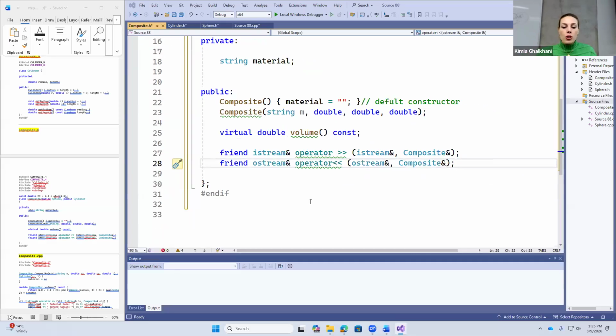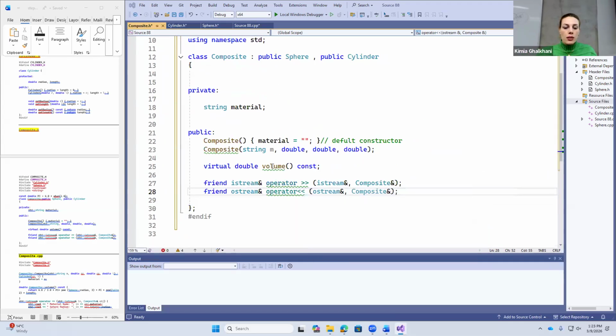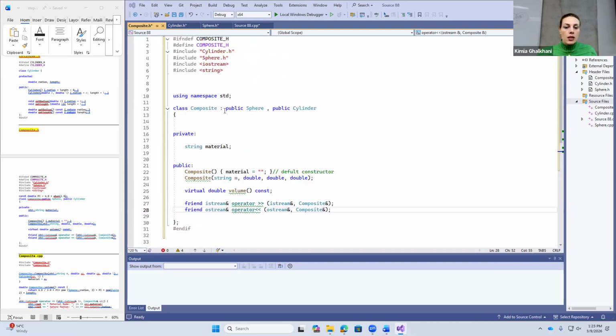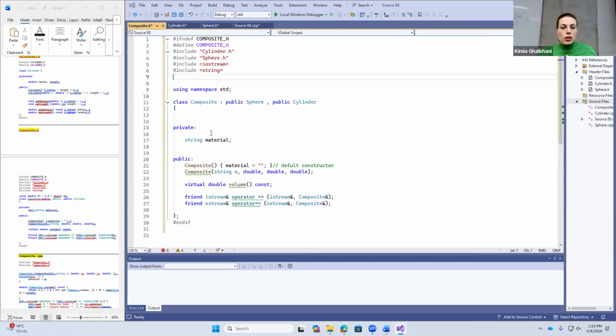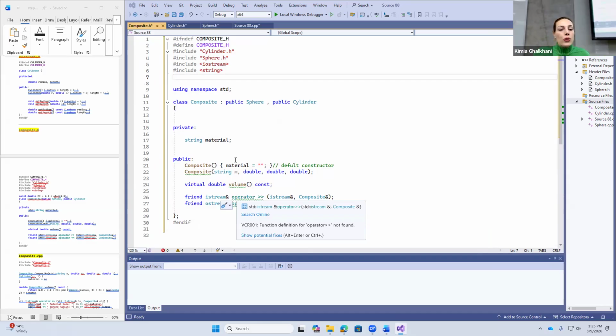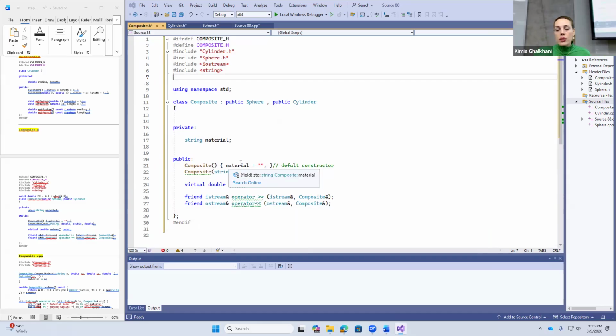And then it's time, I'm going to show you everything under this. Let me minimize as much as possible to show you everything together, right? So this is all I need under my composite header file. Everyone following? Any questions so far? So I'm done with all three classes with the header file. I'm going to pause right in here. I'm going to give you a break, and then we will come back and continue.